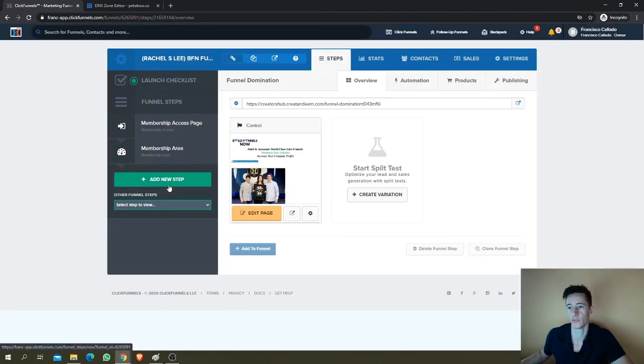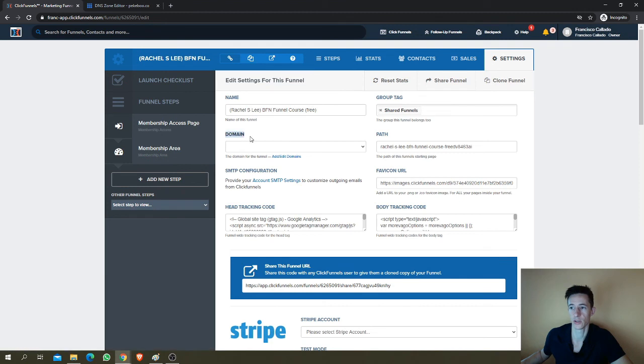So let's imagine that we want to assign it to this funnel, and we'll go here to settings, simply find domain here, and we'll choose the one that we want. It still says here setup not completed, so we just have to wait for this.